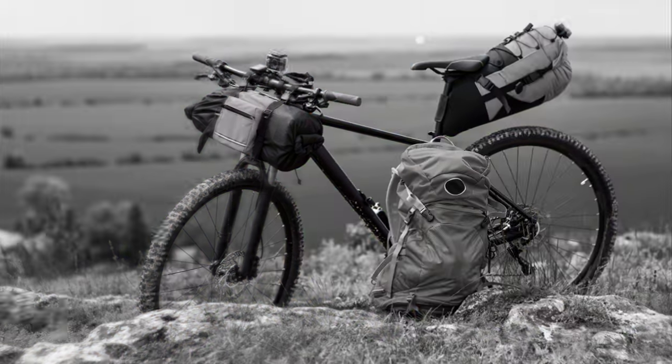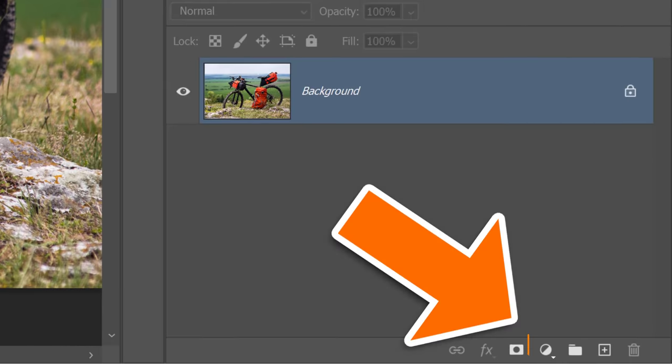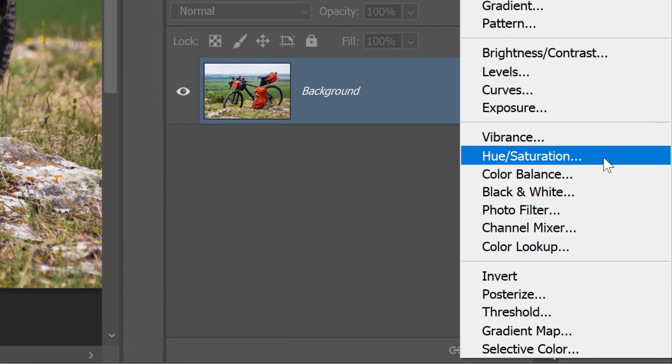To make the background black and white, but keep the orange backpacks in color, you could use a layer mask. But instead, I'll show you a Photoshop trick you probably don't know, which will give you great results. Start by creating a new hue and saturation adjustment layer.